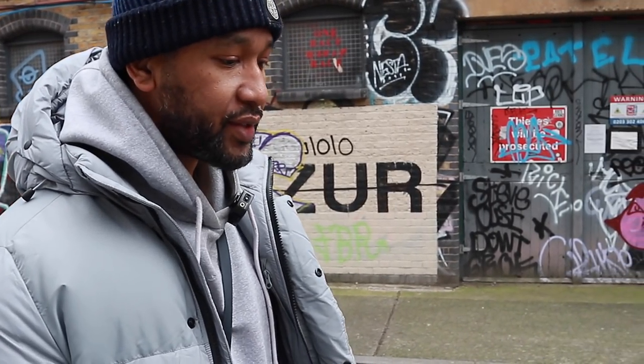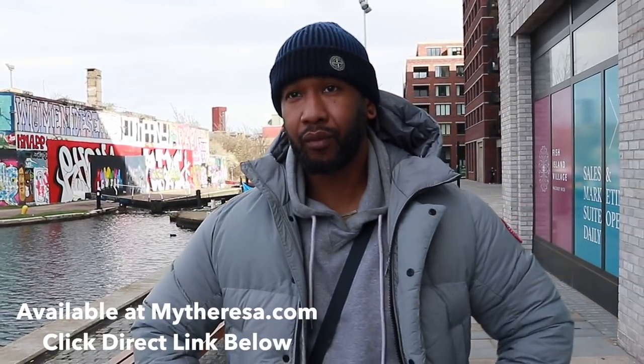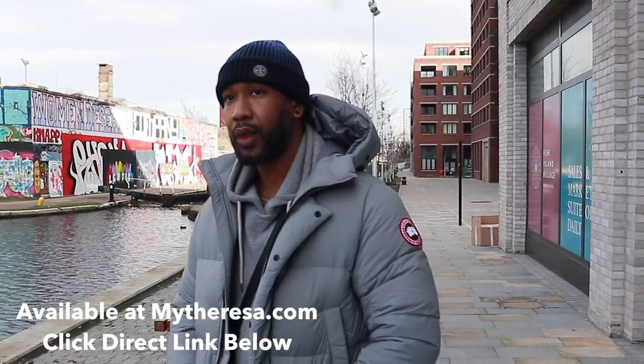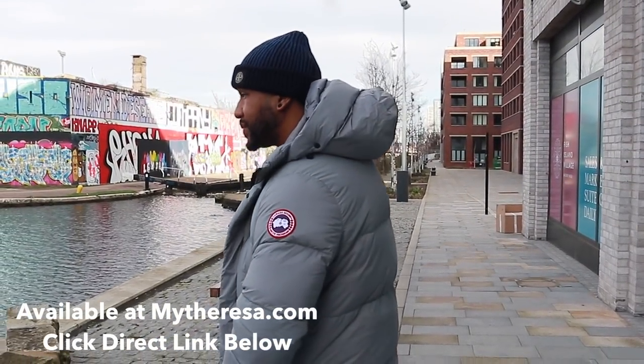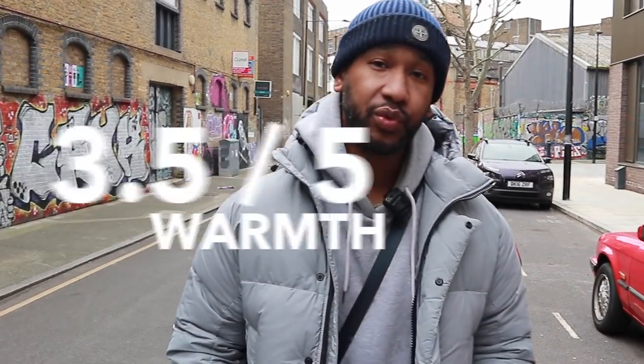Not as warm as the Burberry. I think the first Burberry I tried on was really warm. Warmth and functionality, I think possibly this is also machine washable as well. I know a lot of people don't want to always go to the dry cleaners, so I think this would be a good alternative to the Arctic Tech jackets. I would give it functionality, I think I'll give it a 3.5 out of 5 as well.